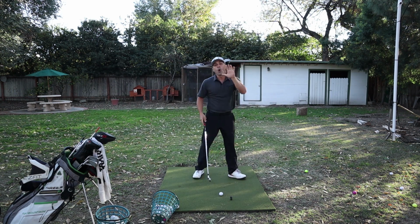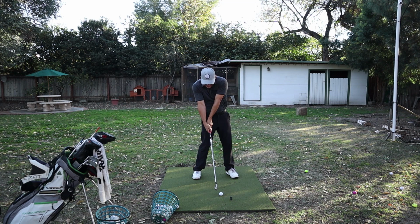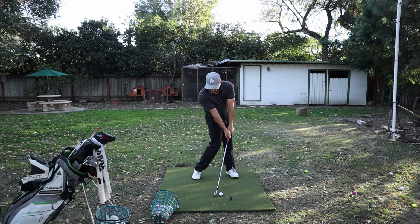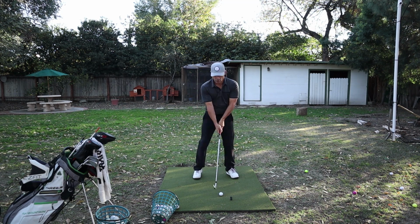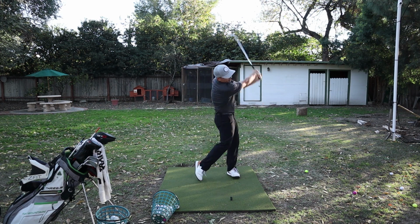It's gonna feel weird at first. Wait till we get all the pieces together and then it'll all come together. Hips, hands, hands is step 2. The goal is to stop hitting here and to start hitting here. Okay, and that's where we're getting. So hips, hands.